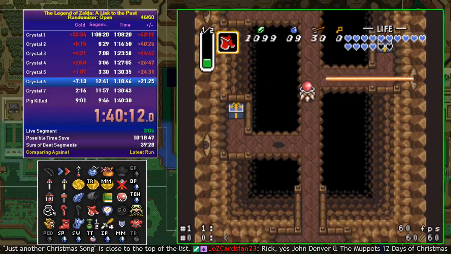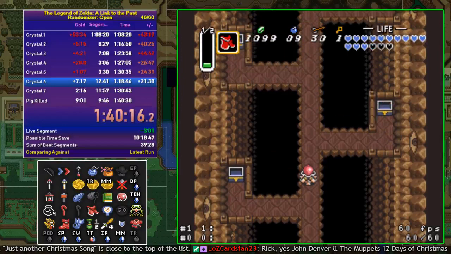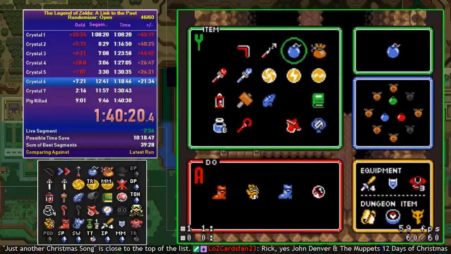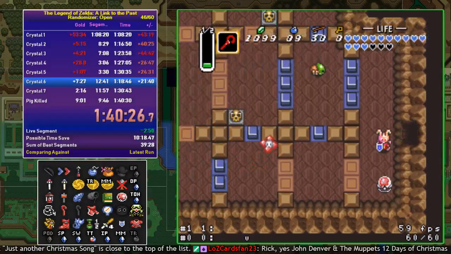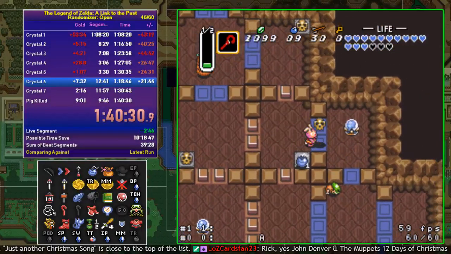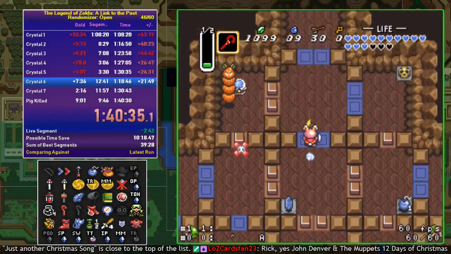Just means that our dear friend Trinexx is gonna have the final item. I think this is going to be my first time actually fighting Trinexx in festive mode. The previous two times I've not had to make it to him.